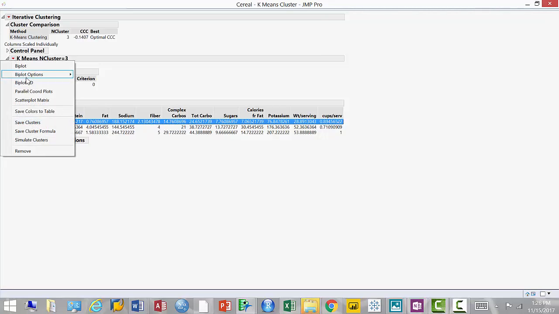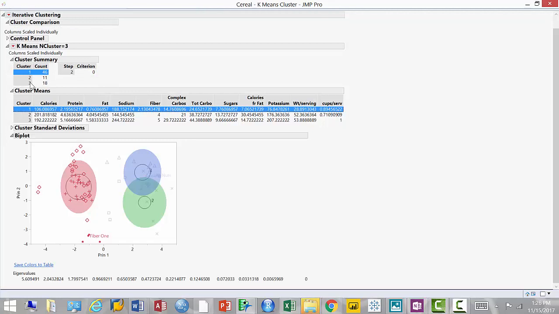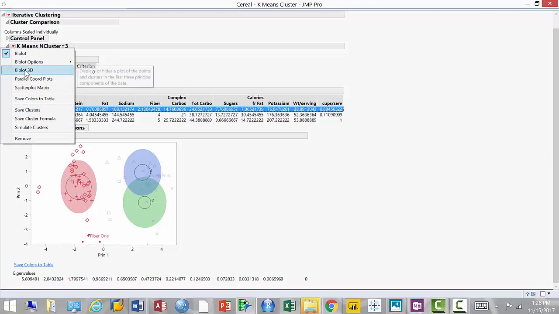Now this one, I don't think it gives us much of a visual tool. At least I didn't find it so, if you do the biplot, that's your biplot. But let me show you what a biplot really is. What I'm about to show you is not informative at all, but it's a cool picture. A biplot is a 2-dimensional projection of a 3-dimensional picture. Let me show you what that is. If I go to this rectangle menu, I can demonstrate the biplot in 3 dimensions.